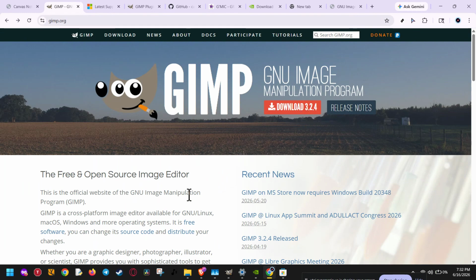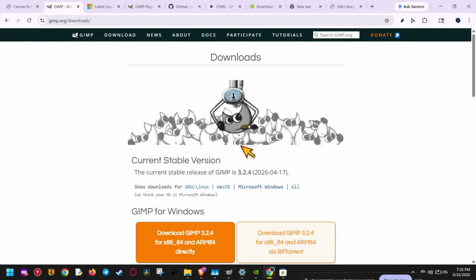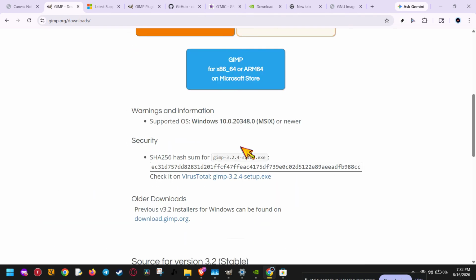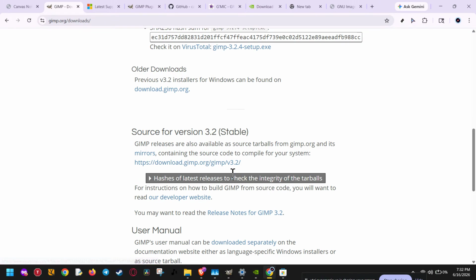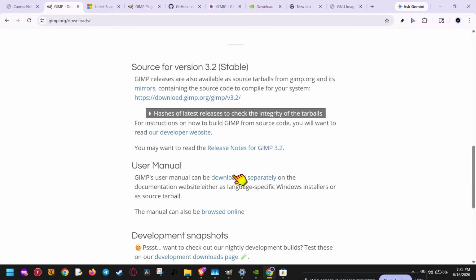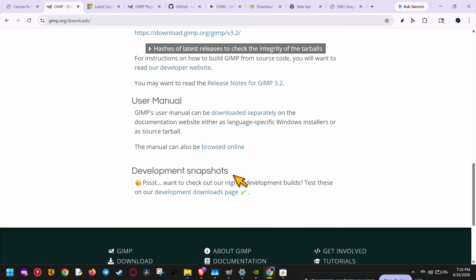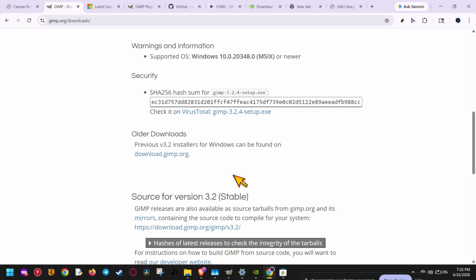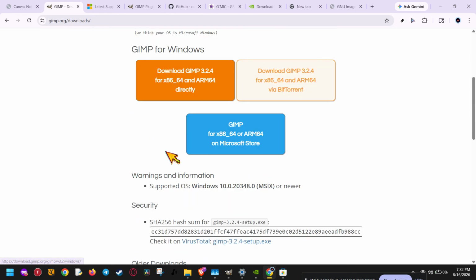Let's start with the website download problems, because that's where a lot of people get stuck. If you're seeing a 403 forbidden error, a bad gateway message, or the download just keeps failing, the first thing you should do is avoid the BitTorrent option and use the direct download link instead. Go to the official Gimp downloads page and look for the direct download button. This is often the simplest fix because sometimes the torrent option or a specific download route can cause issues depending on your connection or region. If the direct link works, let the file finish downloading completely before doing anything else.